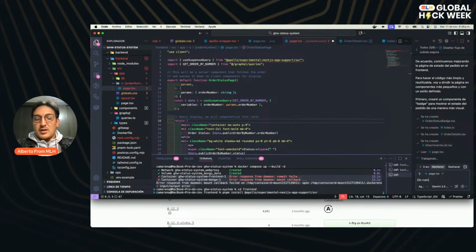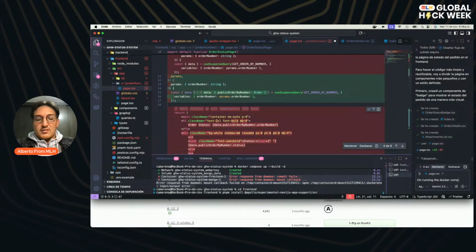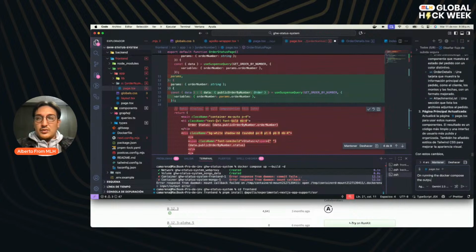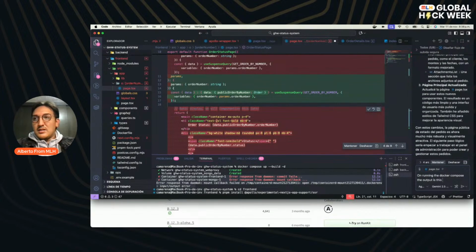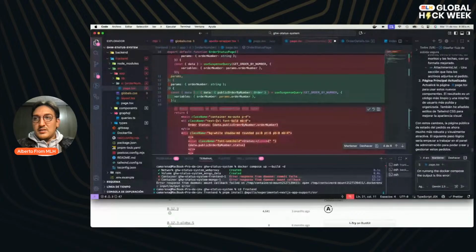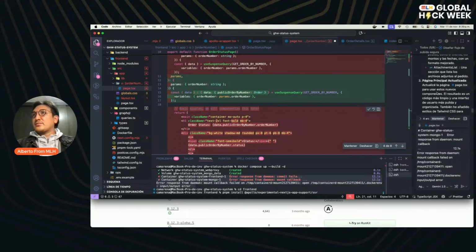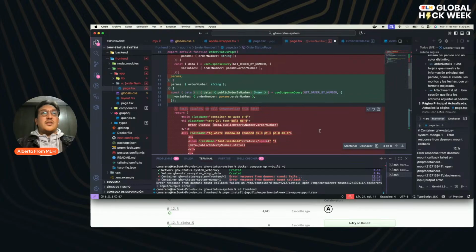Now on running the tail, the output is this error. And what we're missing is this.